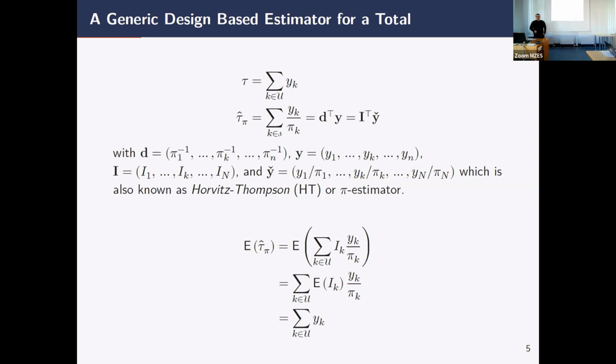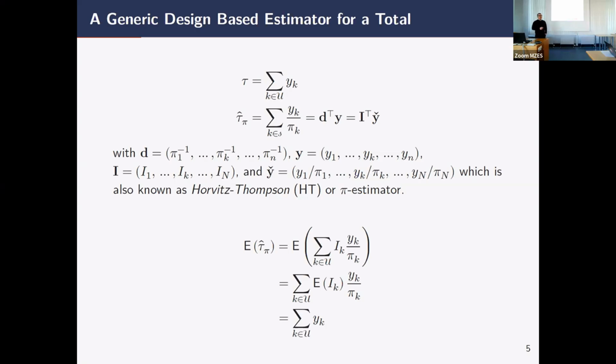Okay, so coming back to this Horvitz-Thompson estimator. So we want to estimate the total of our variable of interest y, which I defined here as tau. And based on our gross sample, so we don't have any non-response here, I simply weight the observations in the gross sample by the inverse of the inclusion probability. And if I write that down in matrix algebra, I have this vector d, which are the design weights transposed, multiplied by the vector of the observations from my sample.